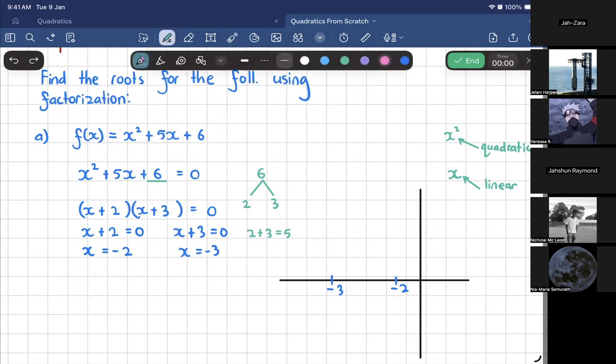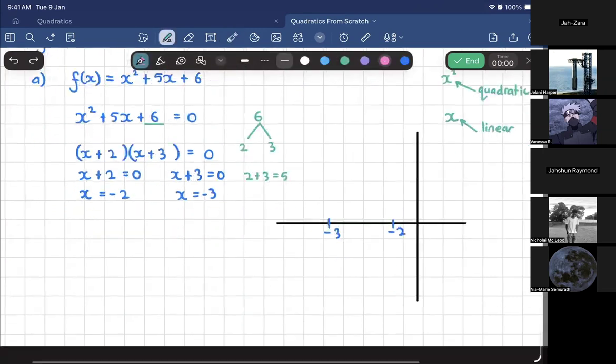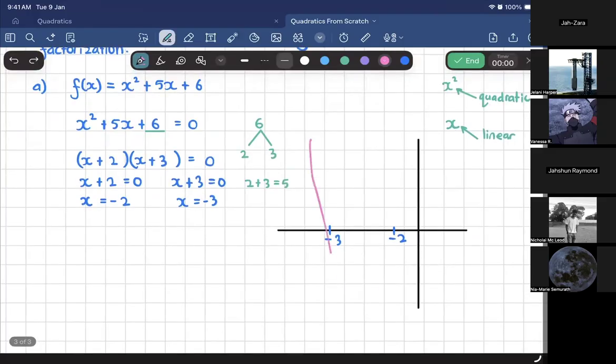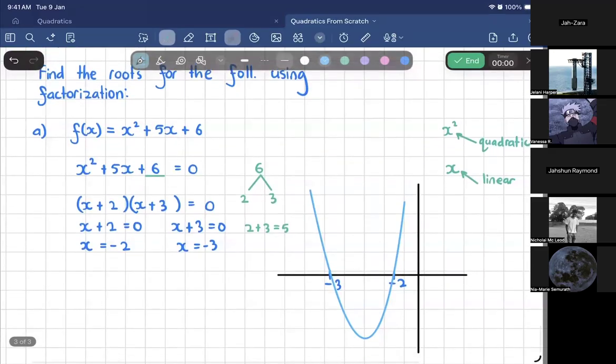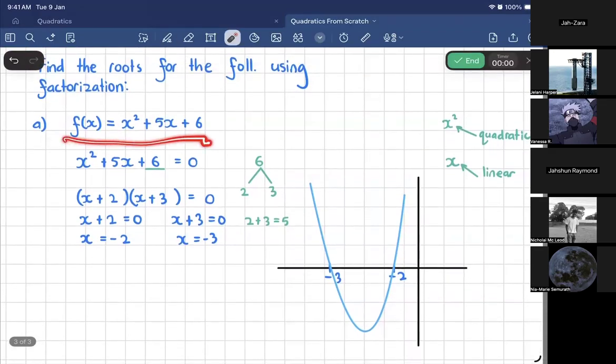Nice. So, if I'm doing a very rough sketch, then I know my graph is a minimum now. So it will look like this. But I know that it has to cut the x-axis at these 2 points, negative 3 and negative 2. I know that. Now, guys, just by looking at this, could anybody tell me what the c value is? Could anybody do that? 6. How about the rest of you all? Could everybody see that the c value would be 6? Yes.